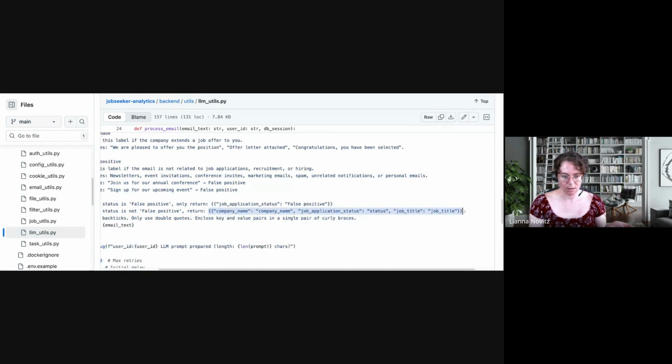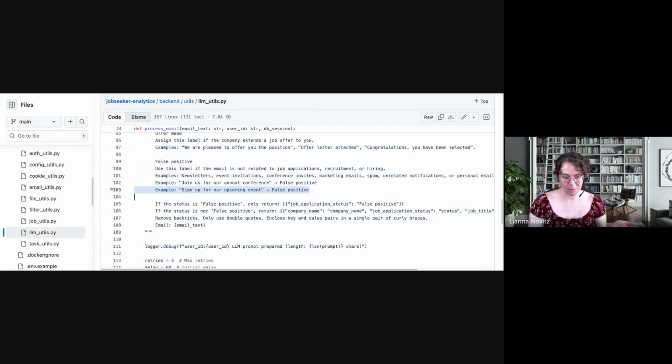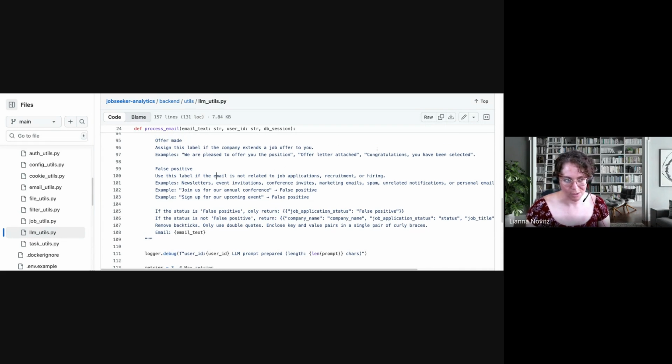So there's probably ways to optimize the context window, but I'm not totally aware of all that stuff, but this works pretty well for the use case.